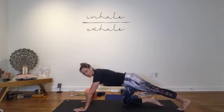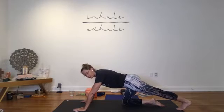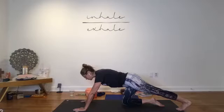So left leg goes long. Again, just those nice pulses here. Yeah, really press through that heel. Taking your time. Feel that stretch. It's a really good one.